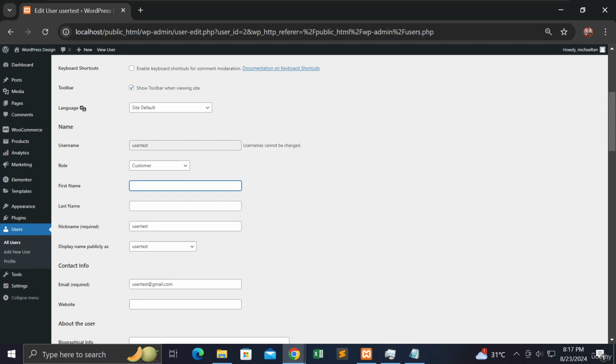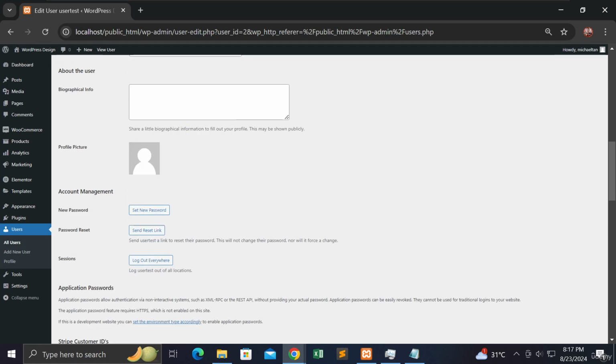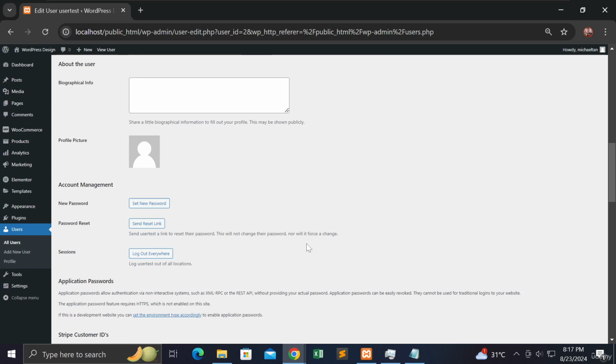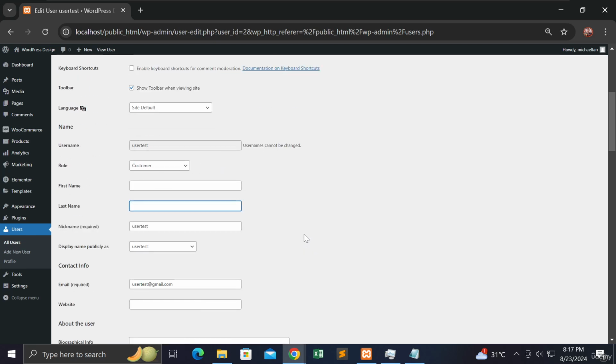Since we don't have the first name and last name, the customer should be informed that he needs to put his first name or last name, so that the name will be recorded to our database. So here is the profile for that particular user.